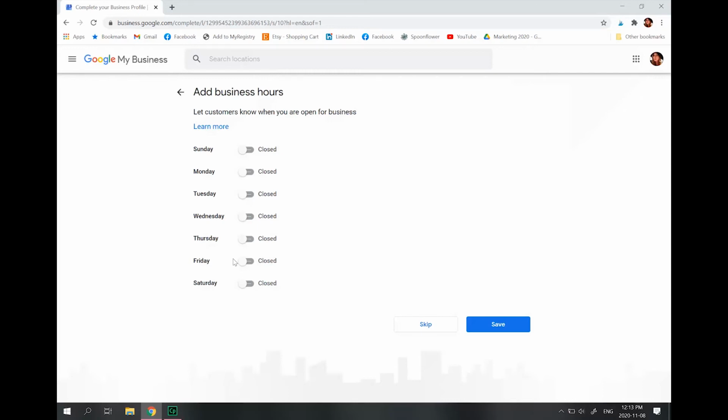Again, it's boosting the amount of information that you're giving to Google, and so that helps you get shown more often. So if you know that typically you work Monday to Friday, and you're open, say, 8 till 4:30. You can also separate it if you want, for example, if you know you're out typically at lunch times, then you can add those hours in there. So we're just going to keep it really simple for now.